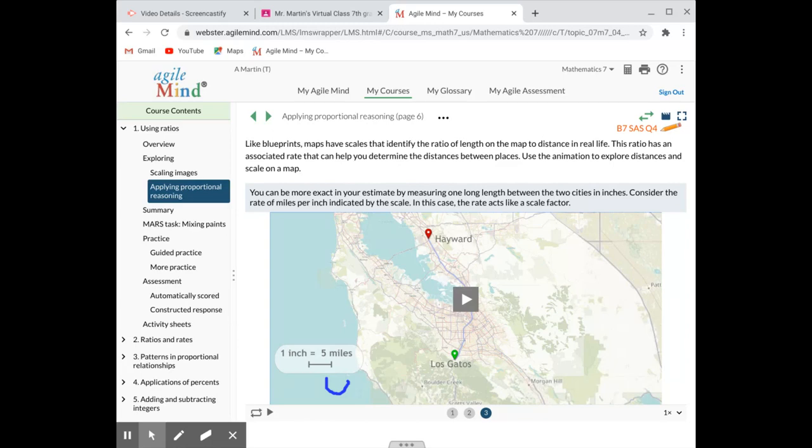Okay, so what could we do? We just did this one. We did, but what could you do? What tool could we use so that we could actually measure it and make sure we were right? Who knows? What could we use to measure that distance? Ruler. Yeah, a ruler. That would work. What about a measuring tape? Would that work?